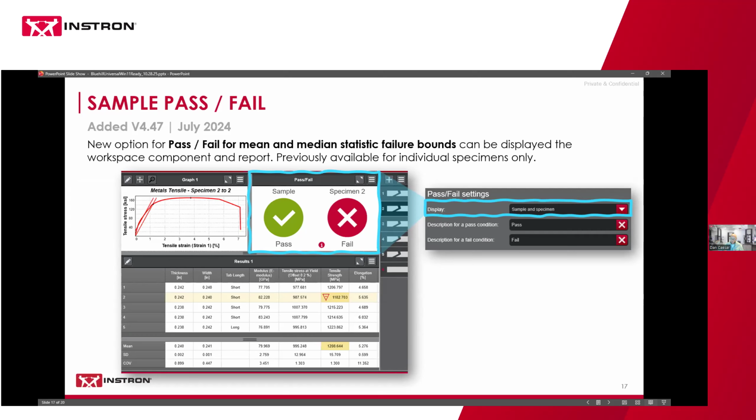can say, hey, on my workspace element, I want to not only just see whether or not that one specimen has passed or failed, which is previously what was allowed, but you also can have just the sample or you can include both. So in this case, I have both displayed, where on the left-hand side, the sample itself and the median, or I guess in this case, the mean, the average value of those 5 specimens is actually passing the limits that were defined for that calculation. But specimen number 2 that we have selected actually failed it. So it's an additional layer of statistical analysis that's available.